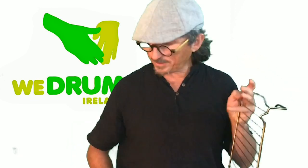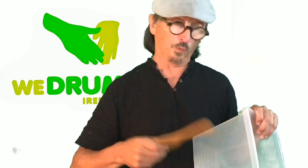Okay, I think I have enough to build up a rhythm. So I think we'll start off with the bass sounds. They're the first ones, and they go like this. Let's see, we'll use the box here, and this will go like this. So if you have something like this, take a wooden spoon and go one, two, three, four, one, two. So you're sort of hitting on the one and the three. Watch, if you count to four, one, two, three, four, one, two, three, four.